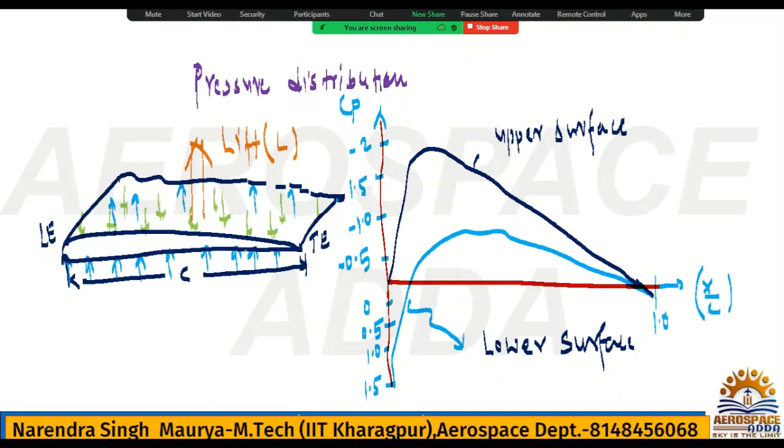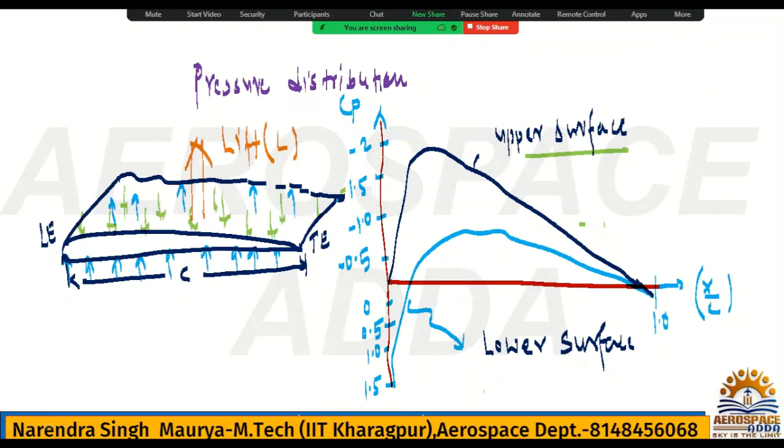Pressure into area will give the force. Yes or no? So the distribution over the wing, you may get like this. See, on the upper surface you may have negative pressure. For that reason, all these values are negative: minus 0.5, minus 1, minus 1 point something, pressure coefficient minus 2. But on the lower surface you may have a high, positive pressure. Positive means more than atmospheric pressure. Negative means less than atmospheric pressure. So this will be the diagram. This is basically the pressure distribution. Okay, I am not going very deep into detail. So just connect it.